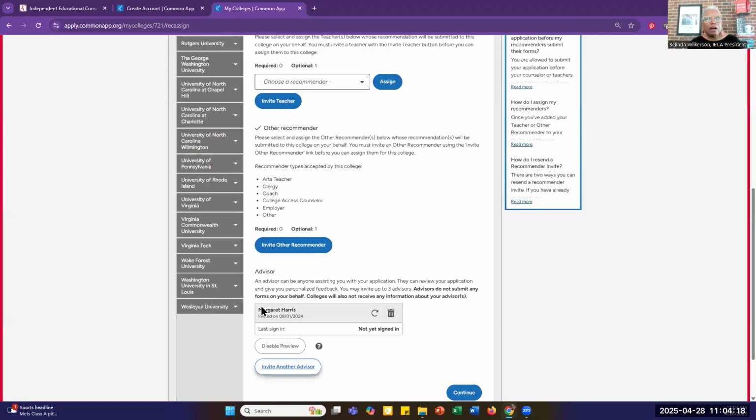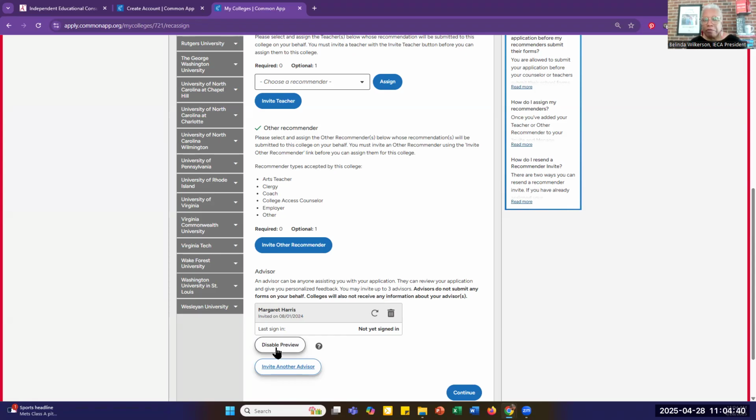And then my name will show up there. On mine, it says disable preview because I've already done this. On yours, it's going to say enable preview. Please enable the preview, so that I can see what you have on your Common App.